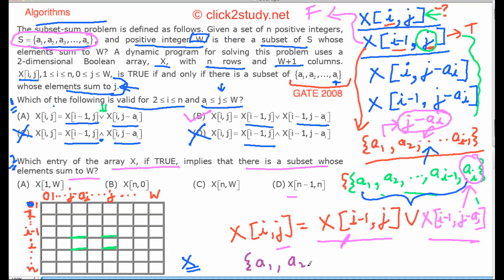We have to look at the complete set, which means up till an, the last entry, and then we have to check for this sum to be W out here. So this thing should be true out here, which is option C.